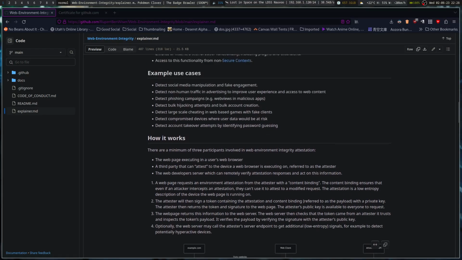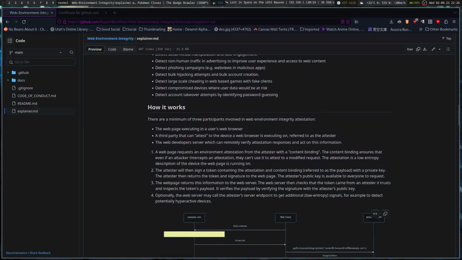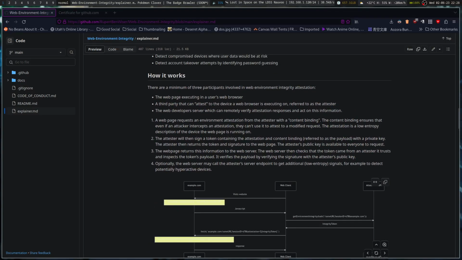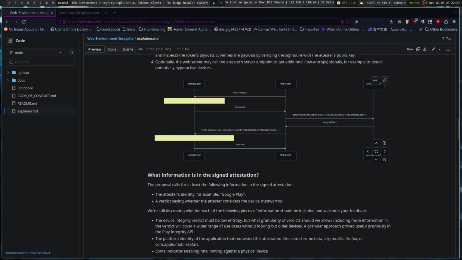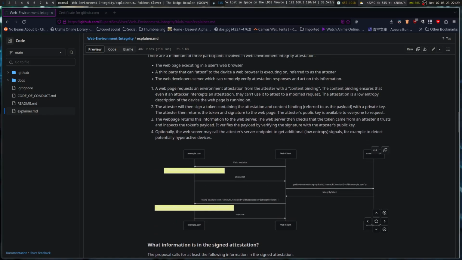So in the previous bits, I kind of monologued a little bit into a bunch of the stuff, but this is the actual meat and potatoes of it. I've skimmed over a little bit of it, like the first part here and how it works, but going into detail on how it works is going to be interesting.